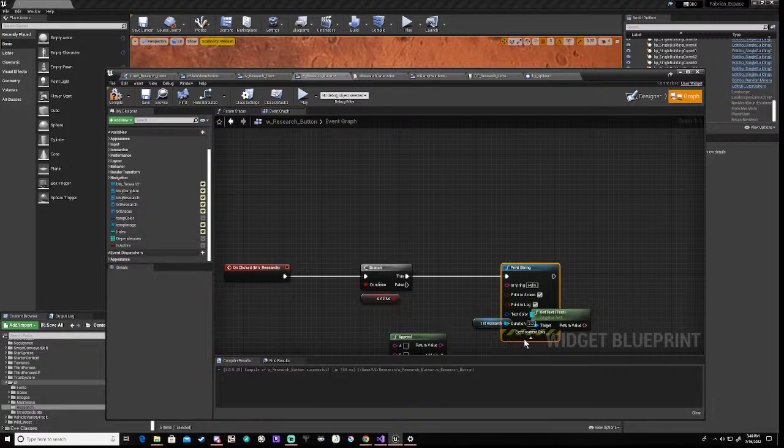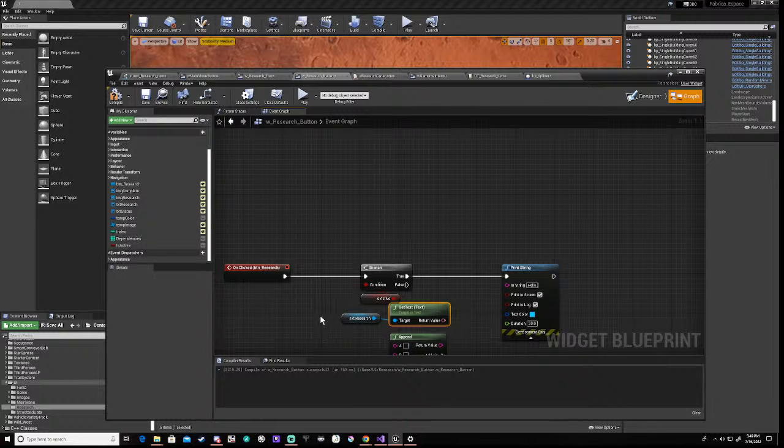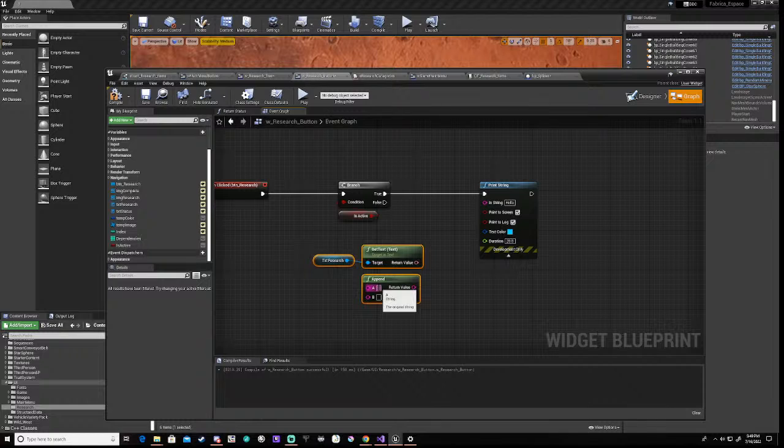Okay, change this to, let's say 20 seconds. Can you drag this across out the way a bit? Then drag both of these down a bit, then we shall append and say we want to research, and then we basically plug this in here and then this goes in here.